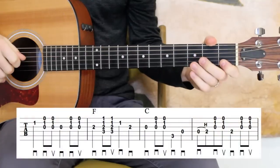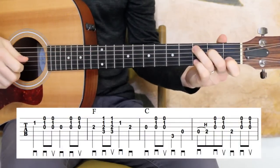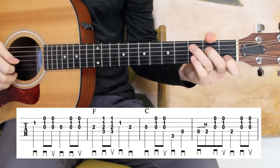All right, so moving on to measure 9 now. Again, we're still on the C chord here. I'll play these 4 measures and we'll break them down. Here's what they sound like. Ready, go.